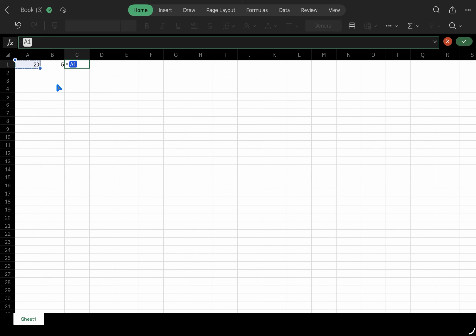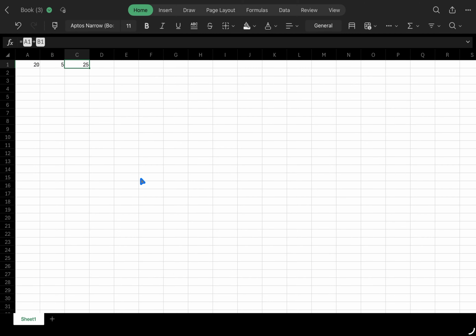And then let's say I want to add. So I'm going to put the plus sign and I'm going to add this box right there. Once I'm done, I press enter, and you can see that 20 plus 5 is 25. What's pretty cool about this Excel spreadsheet is I could change this number. If I change it to 10 and I press enter, you can see that it automatically makes the adjustment, where now this is 15. So that is a simple addition function.